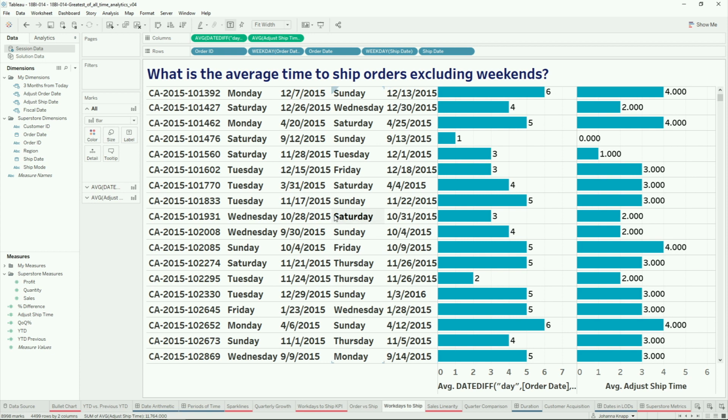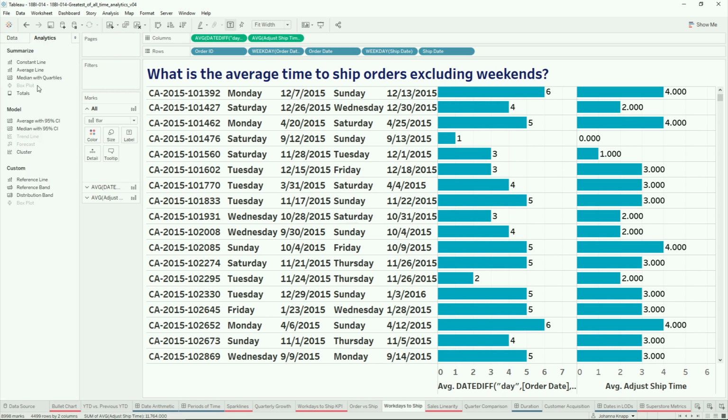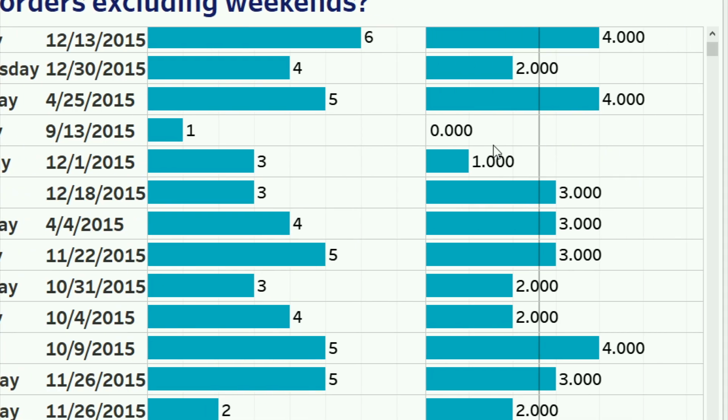Now I want to know what the average ship time was. Super easy with drag and drop, right? Just put an average line onto this table, and we're going to find out that the average ship time is 2.61 days.